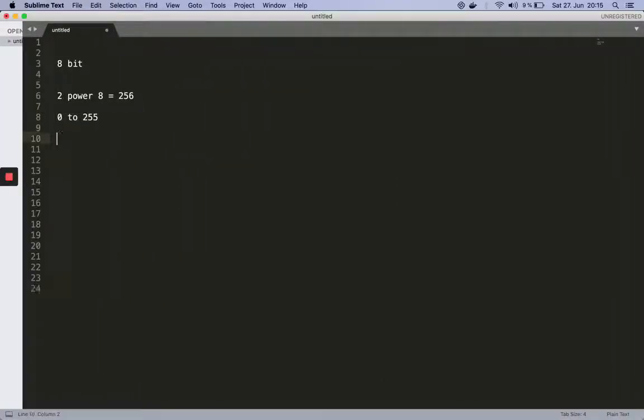Before going into a specific example, we need to understand the binary format that is used by a computer to save anything. We have an 8-bit system, that's why we have a range from 0 to 7. You see 2 power 0, 2 power 1, and up to 2 power 7. Why 2? Because we are considering binary format, which has only 1 or 0, so the base is 2 everywhere. The line below is just the calculation of the line above. So 2 power 0 is 1, 2 power 1 is 2, 2 power 2 is 4, and so forth. 2 power 7 is 128.